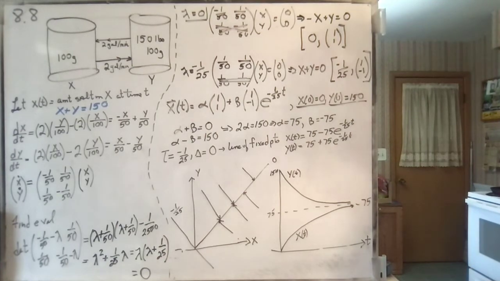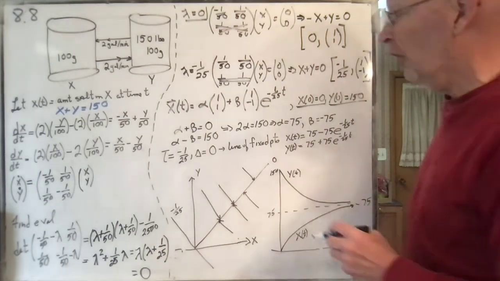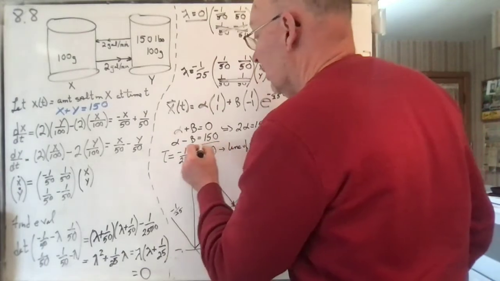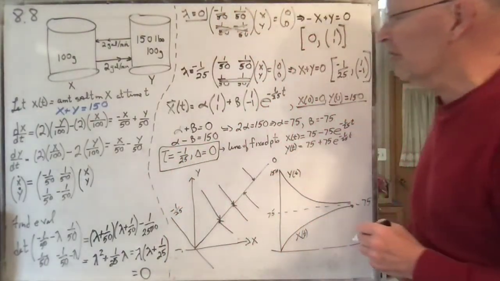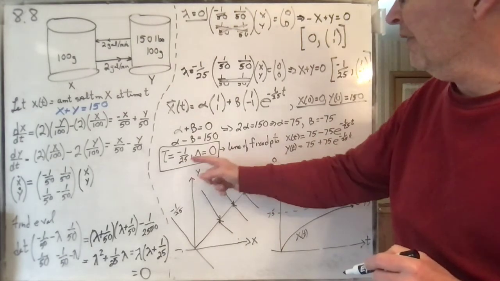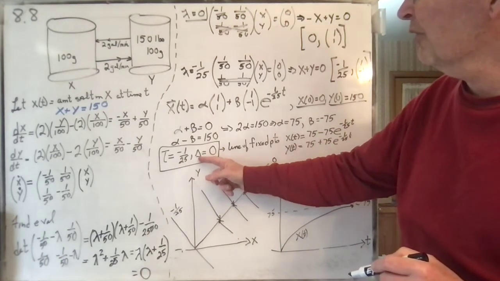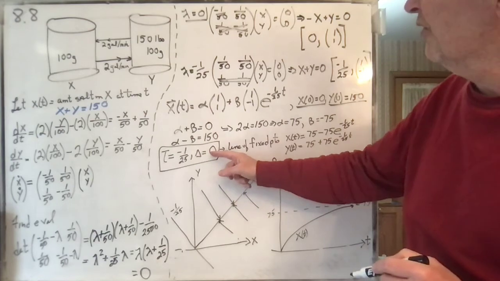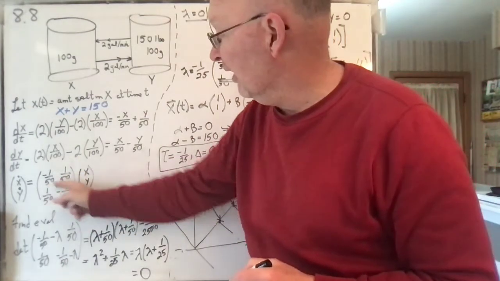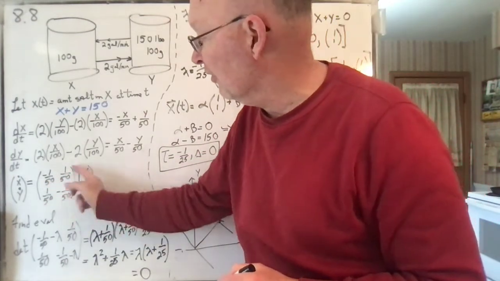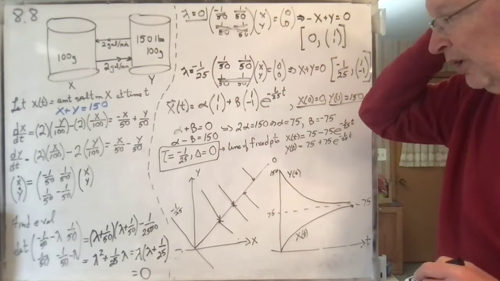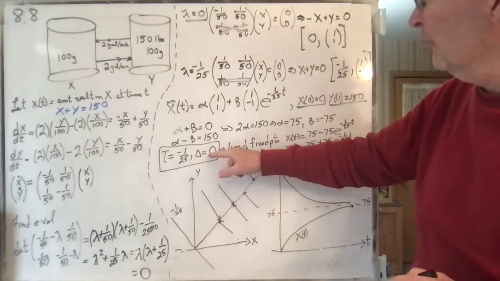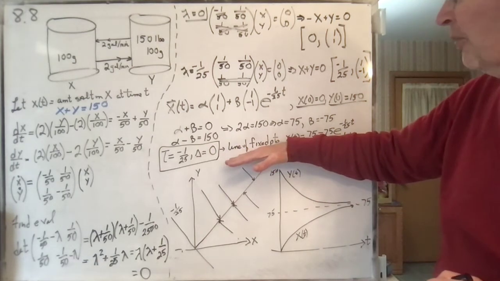So where do we go from there? First of all, notice that the trace value, tau, is going to be negative 1/25th, and the value of delta, your determinant, is 0. See that? This is negative 1/25th, and the determinant is 0. And if you look back on the diagram in section 8.6, I guess it is, then you realize that we have a whole line of fixed points.